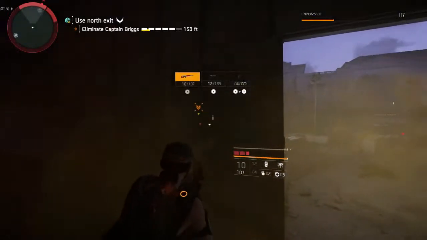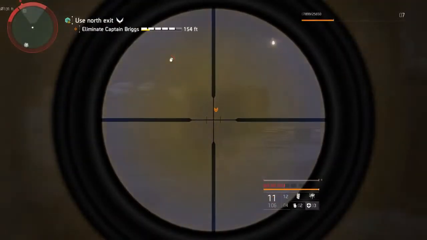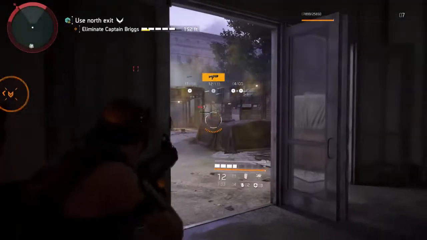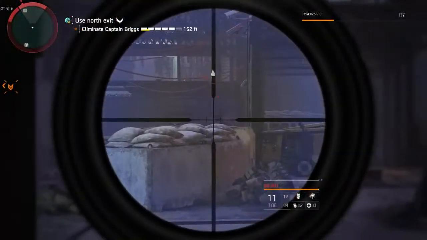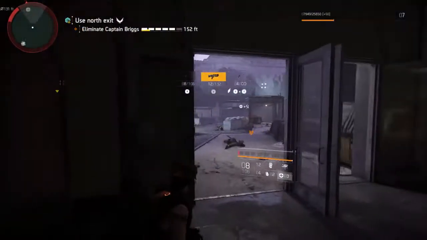Okay, Captain Briggs has a sniper. That's okay, because so do we. Can't see through the smoke. Oh, sneaky. He's almost dead anyway. Look, he's. Now he is. There's a grenade. Move out of the way. Boom. Boom. Boom. Thank you.